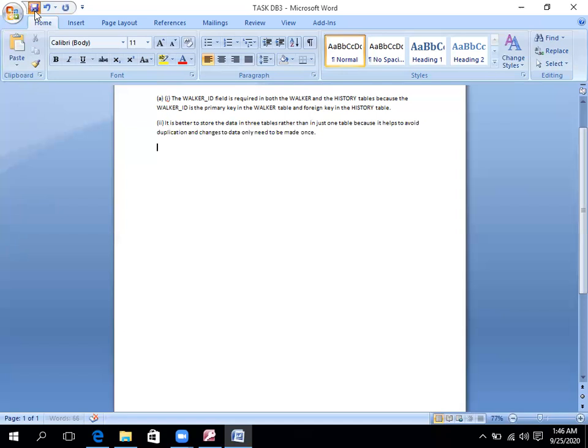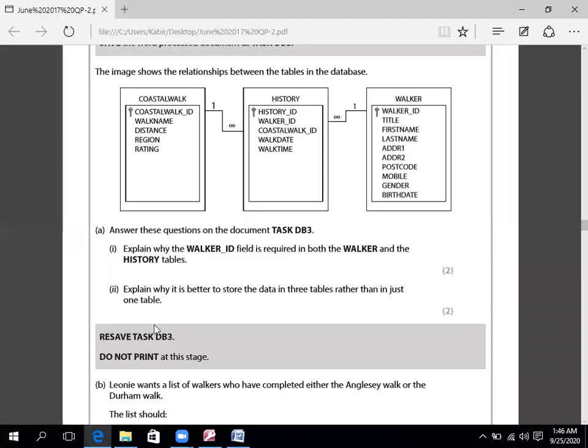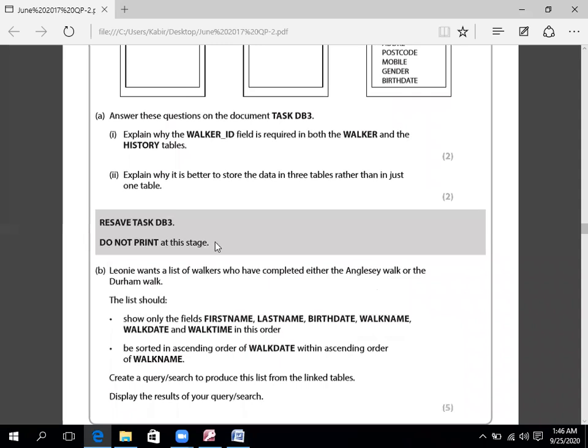Now save this. Do not print at this stage.